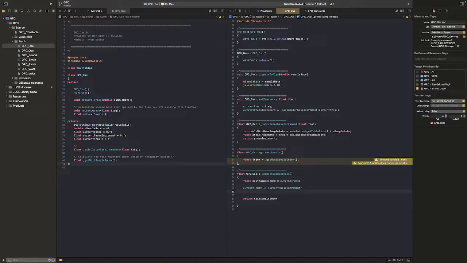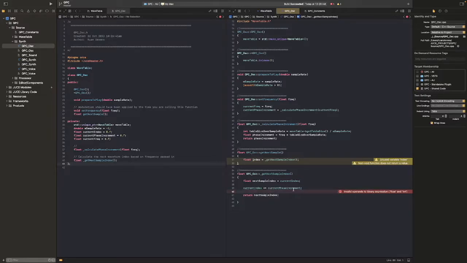And then we'll do this. Because we could do current index modulo around WaveTable. But I've seen it explained in other examples.